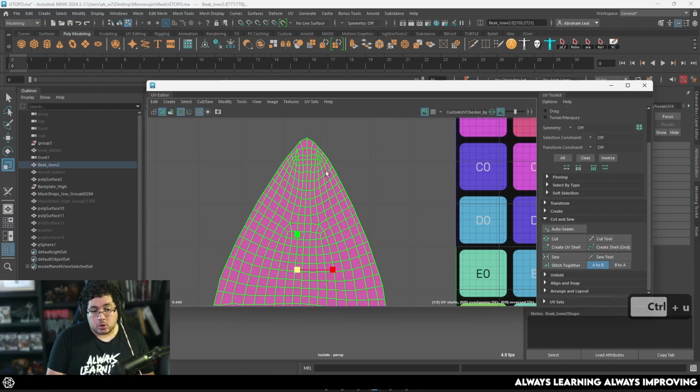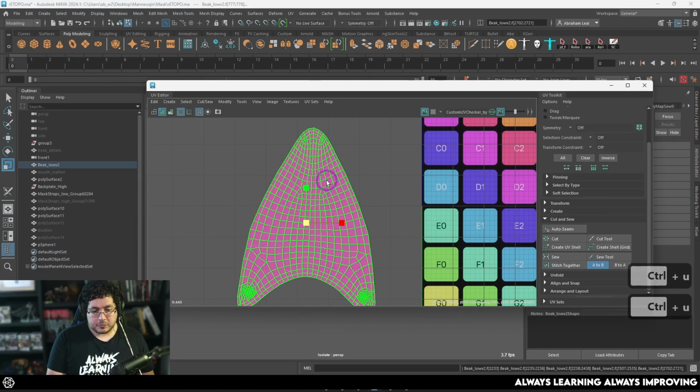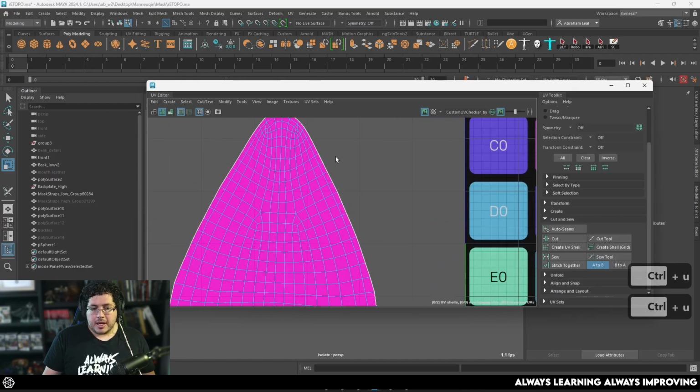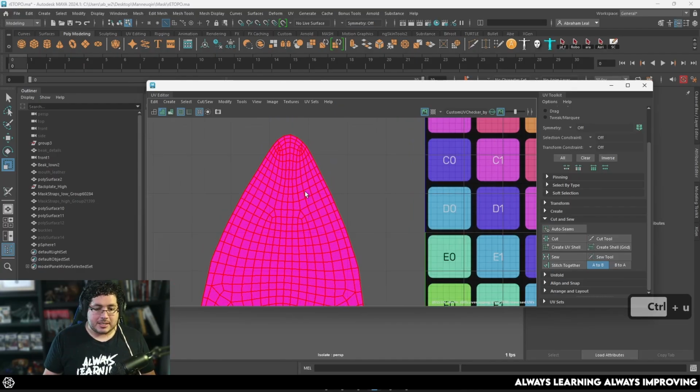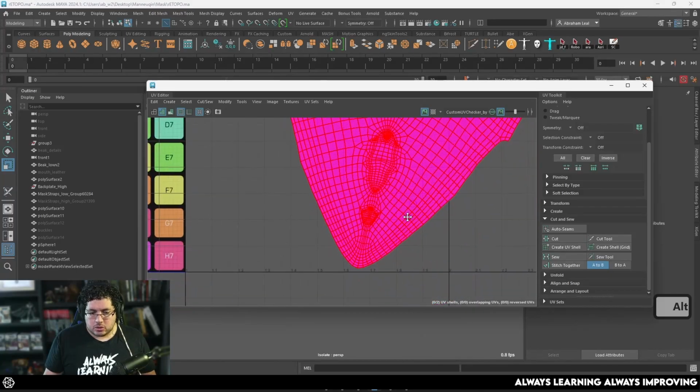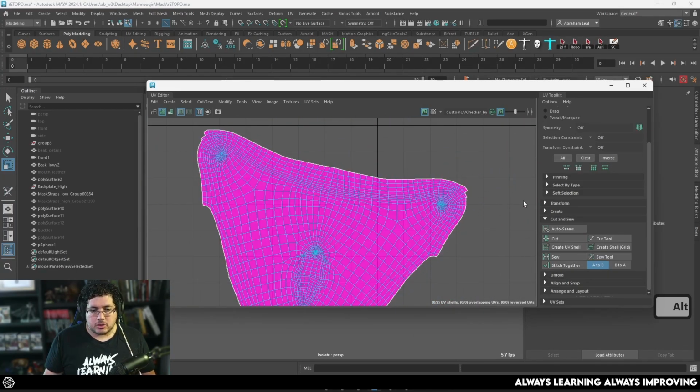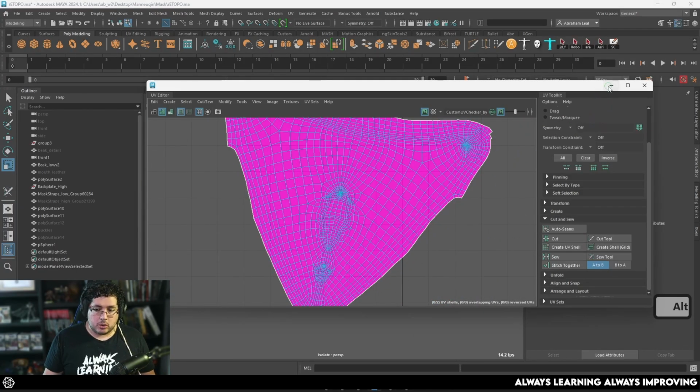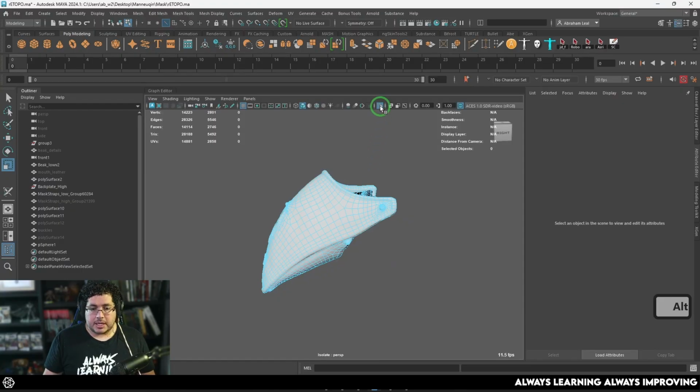We grab the shell again and Ctrl U, just so that it unfolds a little bit nicer this time. It was probably an edge that I forgot to deselect, and that's why it got split again. So yes, it is very important to give it a check on your island and make sure that everything looks nice. We're going to do a final check once we do the final step, which is again going to be the layout.